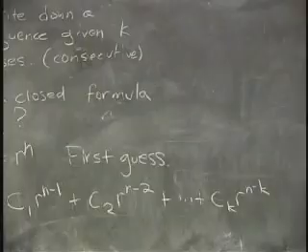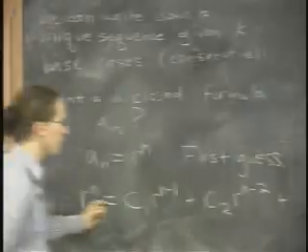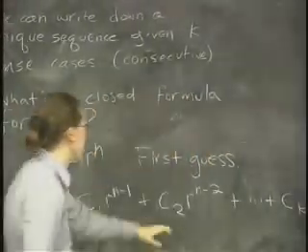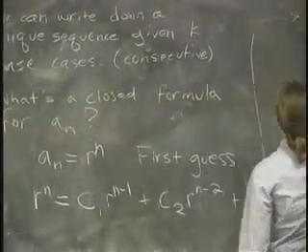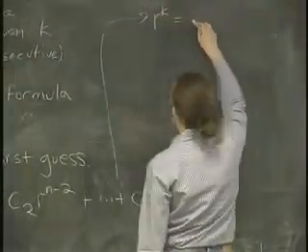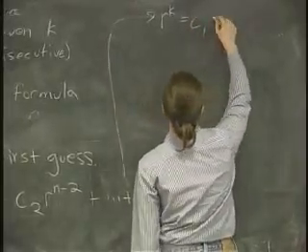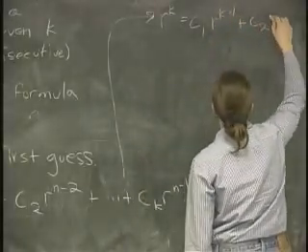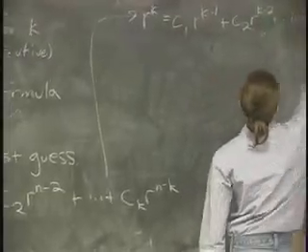So I get this equation in r, and now I want to solve for r. First I'm going to divide through by r to the n minus k. So I get this guy down to just a constant, and then all these exponents go down. So this becomes r to the, let's see, n minus k is r to the k. Then n minus 1 minus n minus k is k minus 1. I get k minus 2, all the way down to ck times r to the 0.